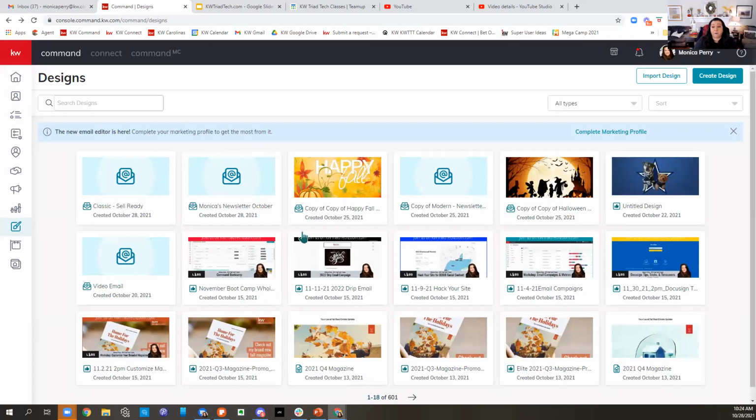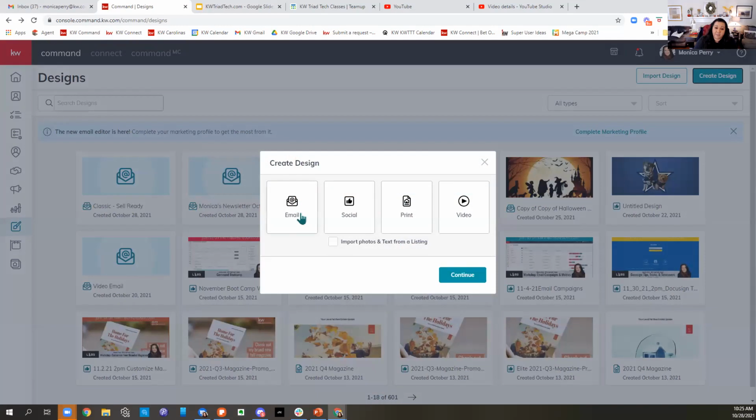It is now a part of my designs. But you can always, Sally, go back to create a design again, pick email again, and get the same templates. You don't have to worry about doing anything to those templates. So does anybody have any questions on email designs? Good. And we'll look at how to send these emails in the second half of class. Good. All right.